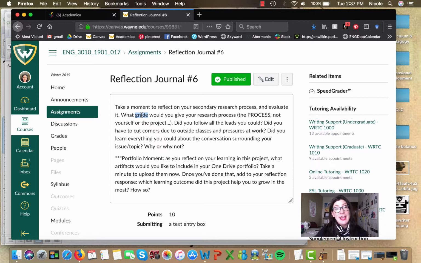So, for example, if you started right out the gate with the launch text and you were working all of the assignments and maybe you learned something new about your research process or were able to get through it really efficiently, maybe you'd give yourself an A minus. Maybe you put things off or tried to do all your research in one fell swoop and felt really crappy because you had to look at 150 pages worth of research articles. Maybe you wouldn't give yourself such a great grade, because we're grading the process, not yourself, not the project.